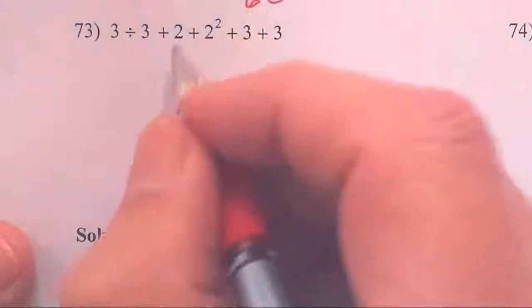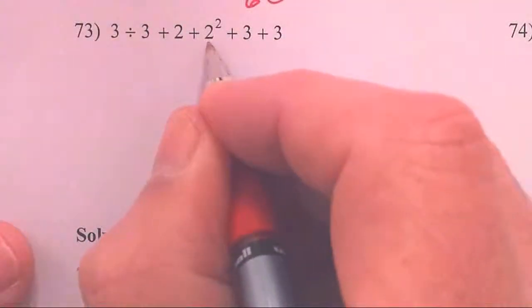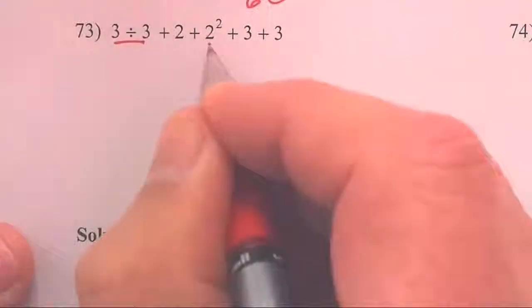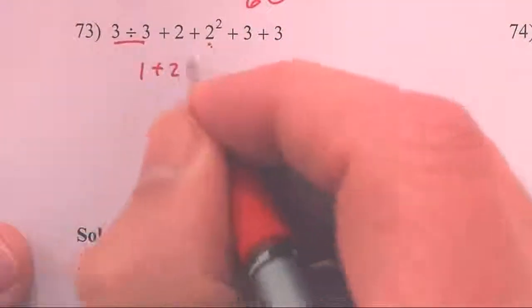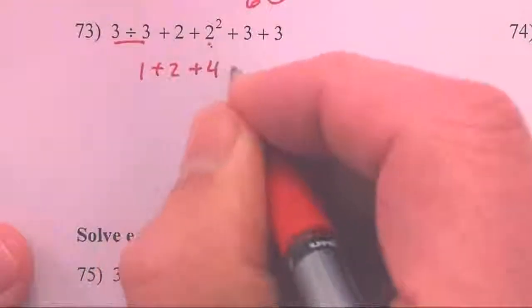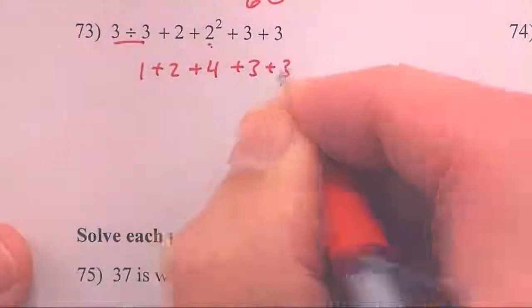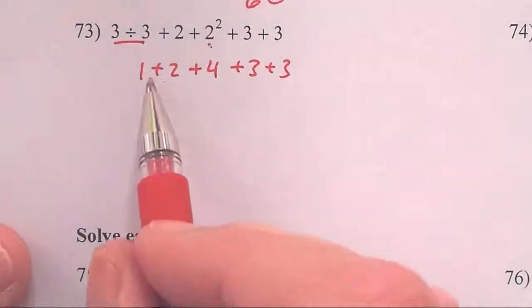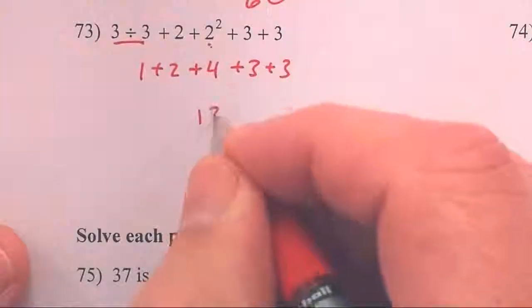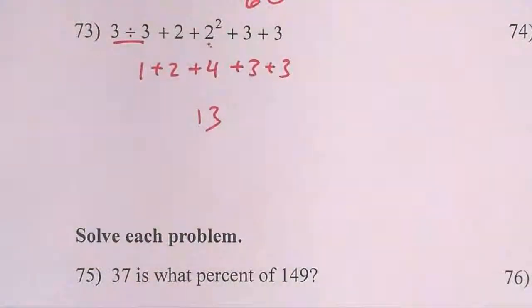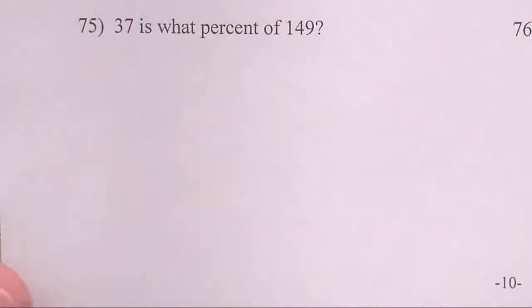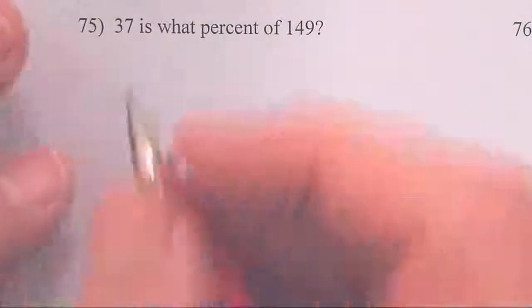Okay, first thing we would do here is look for parentheses. We find none, but we got an exponent. But we could also do this division in that step. So 1 plus 2, 2 squared, plus 4, plus 3, plus 3, and then I would expect at this level we're all just going to do that one in our head, and maybe we all do it in our head beforehand. We get what? 3, 7, 10, 13. Nothing to it.